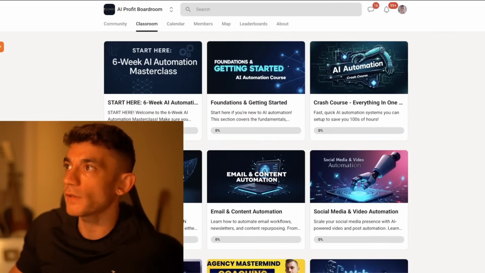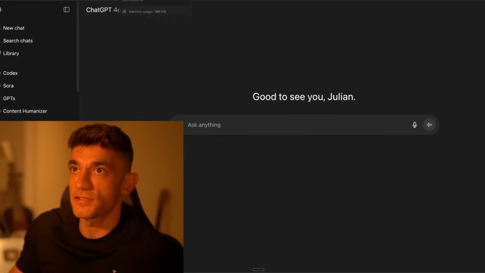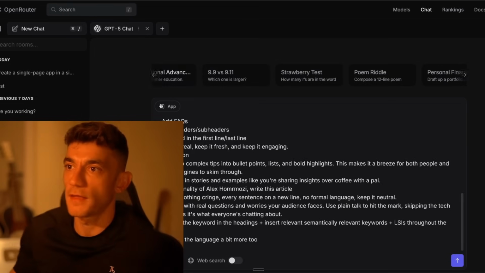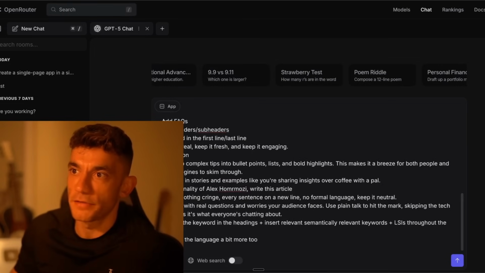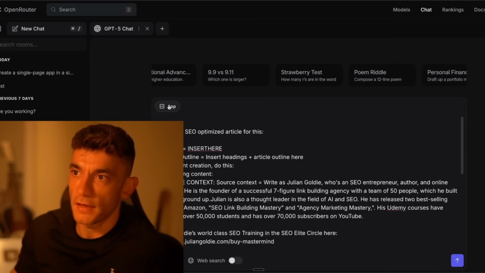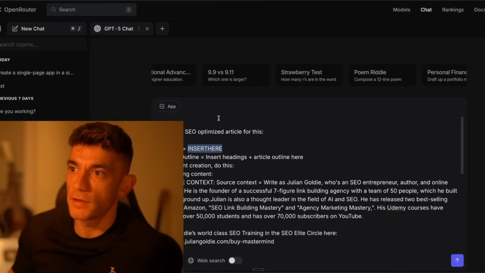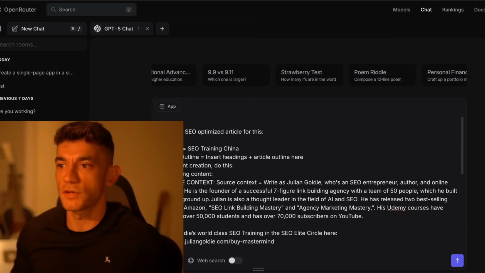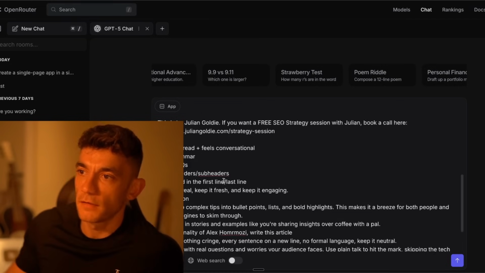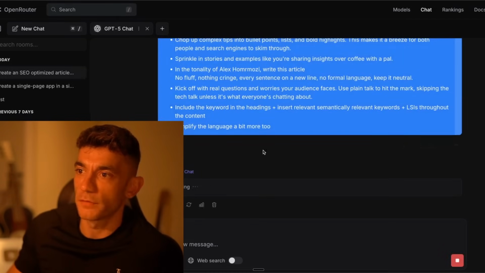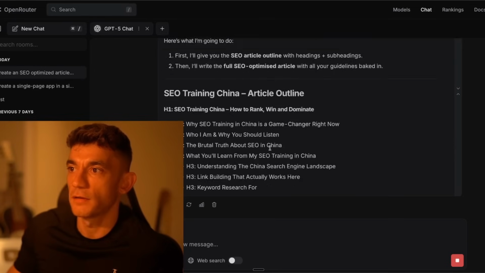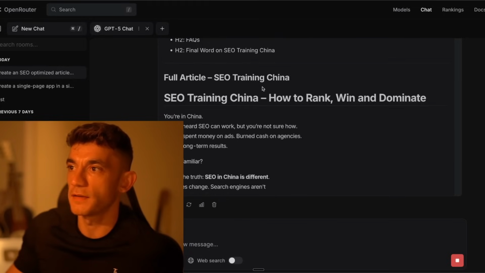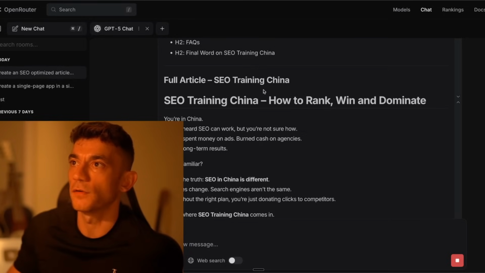So what we're going to do over here is go to ChatGPT. We'll just use a basic model. Go inside the chat here, and we'll test this out. Also, you can select app inside the chat here. So if you want to get the canvas preview, you can select app. We'll do that in a second to test out. But in the meantime, what we want to do is just create an article about a keyword. So let's say, for example, just a totally random keyword. We'll plug this in. This has got all the information about me, who I am. It's very contextual, and we'll use that to generate the content, and we'll see how it performs as well. All right, so it's planning out the content right there. Now it's writing it, and we'll compare that side by side versus Claude Sonnet in a second.